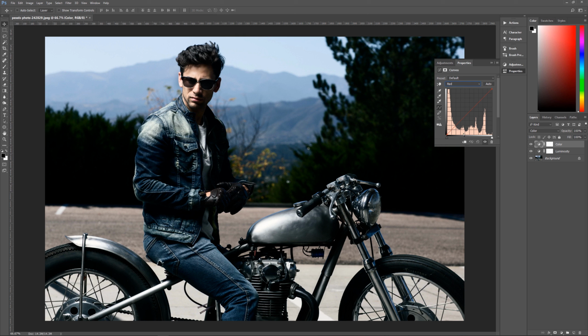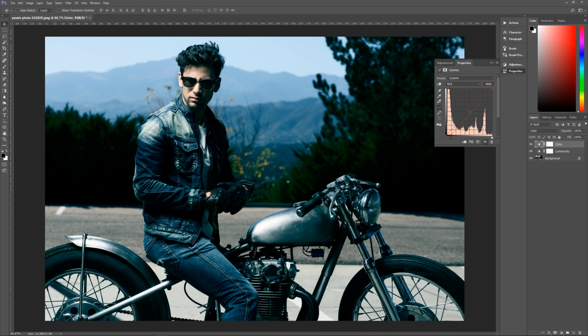Okay, now the way that I'm going to do this is I'm going to bring the red here in a little bit, about 1. Now you can see that I have this grid on here. If you don't see the grid, or if your grid is very large and you want to see this smaller grid, hold down Alt on the keyboard and then click here, and you'll see that the grid has now changed to larger boxes. Click again, and it goes down to smaller boxes. I like the smaller boxes. It gives me a little bit more control.